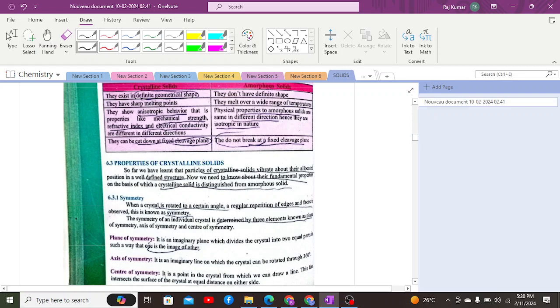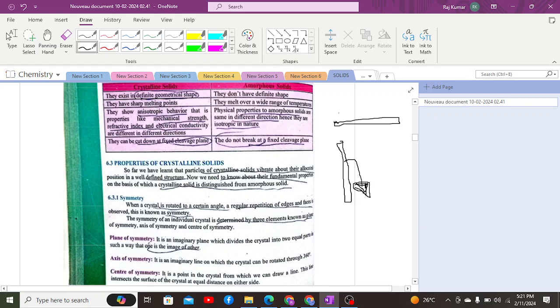Now what is anisotropy? Anisotropy is a characteristic such that, let's suppose you have graphite. Graphite is a crystalline solid and has a characteristic that it can only conduct electricity perpendicular to its surface. It can only conduct electricity in the vertical direction. It cannot conduct electricity in the horizontal direction, right? So it can only conduct electricity in the perpendicular surface, in the vertical direction, not in the horizontal direction.